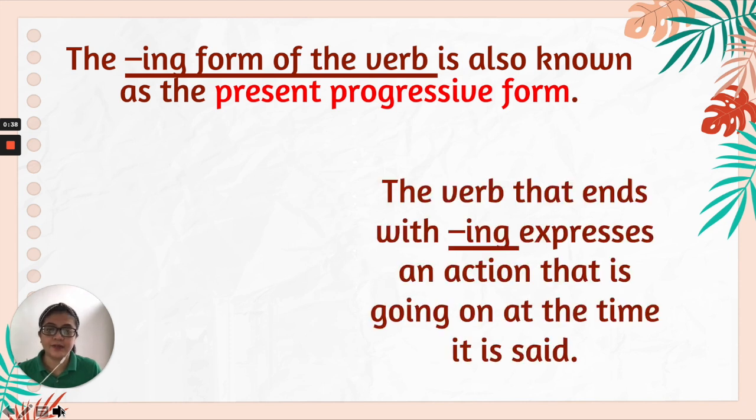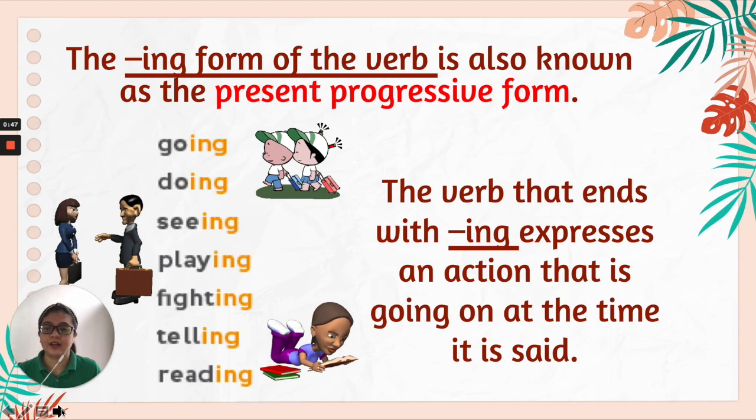It means that the verb that ends with ing expresses an action that is going on at the same time it is said. Like the words going, doing, seeing, playing, fighting, telling, and reading. These are the ing form of the verb. If you are going to use these verbs, it means that you are currently doing the action at the same time that you are saying it.